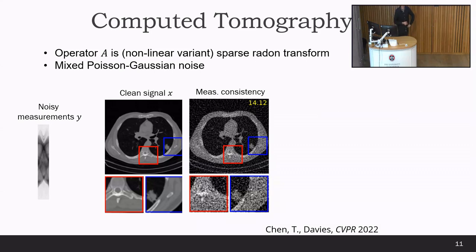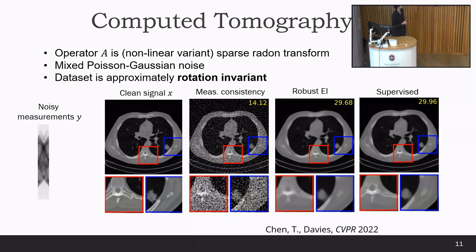Another example is CT. So in sparse CT, we observe just a few views of the image here. I think it's of a chest. And here we'll add some Poisson Gaussian noise and use a SURE type loss to handle the noisy part. But again, we can use equivariant imaging with equivariance to rotations to learn something that is very close to the supervised case, while only having CT observations always at the same angles. And for rotations, the intuitive way to think about it is that we are kind of rotating the CT machine, so the angles that we're obtaining, our projections, are changing with the rotations. We're getting more information and we're covering the whole space.